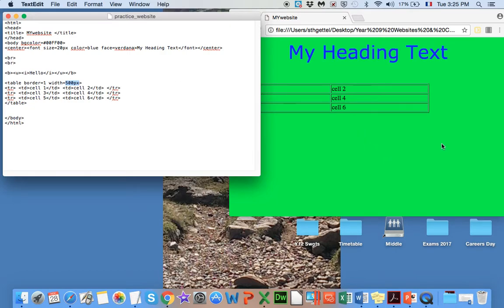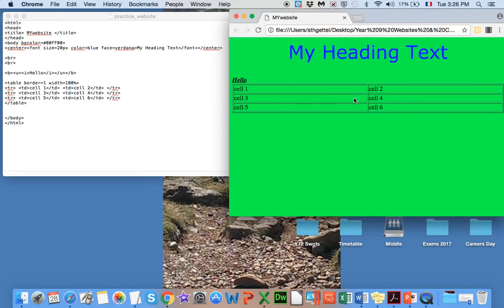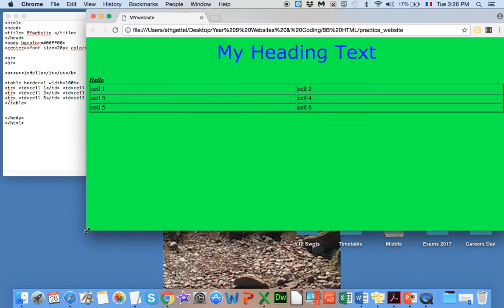So for example, the full page will be 100%. Table, border equals 1 to make the border visible, width equals 100%. Now, when I refresh, the table is the full width of the page. And as the page gets bigger, the table gets bigger.